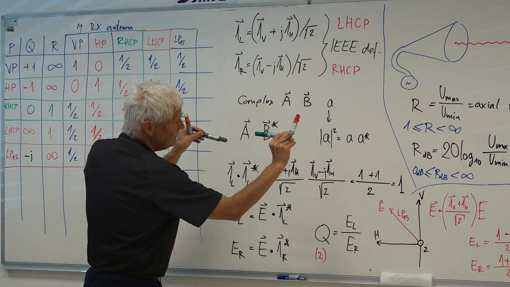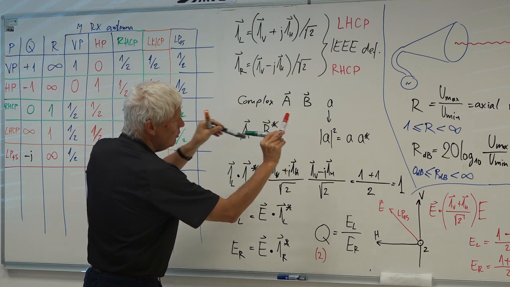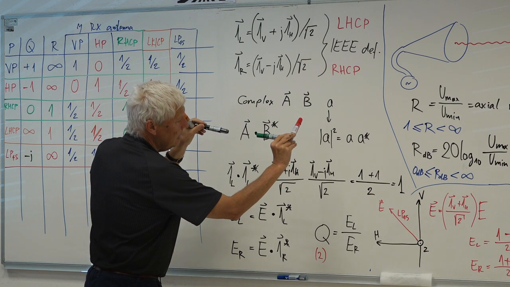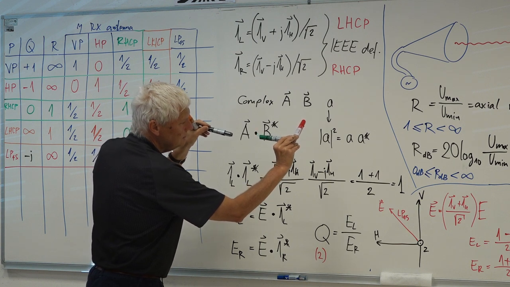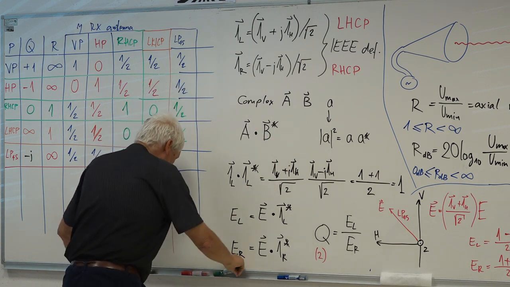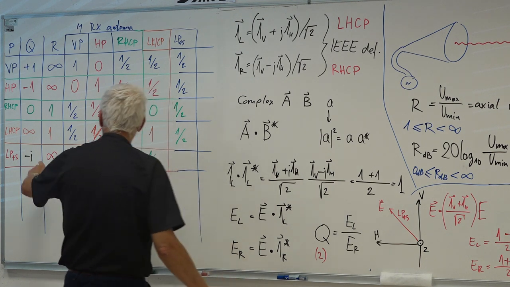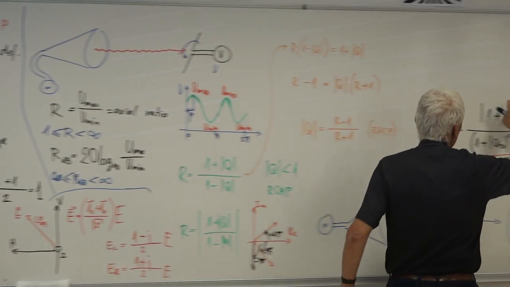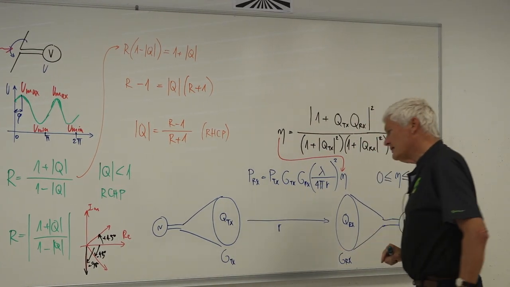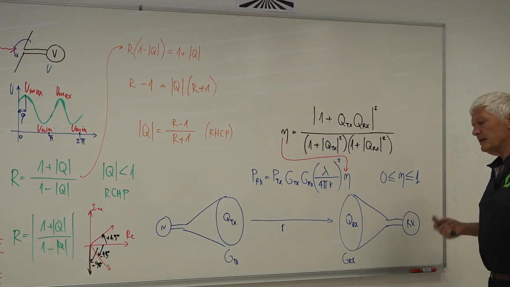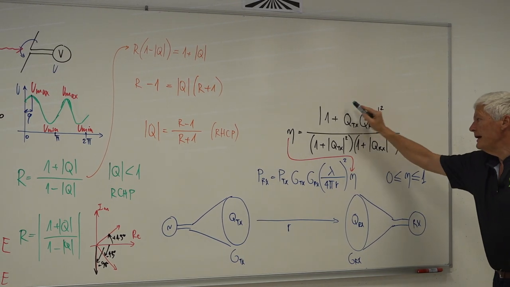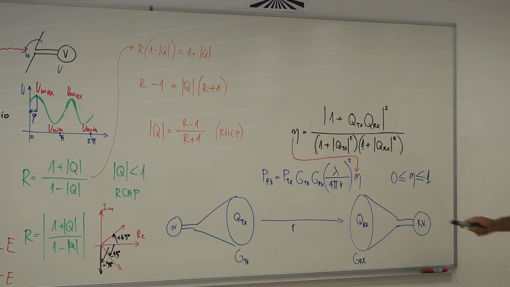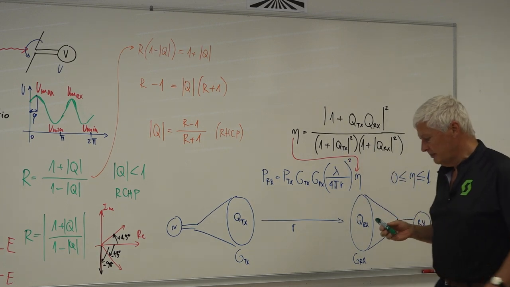This one at 45 degrees in this direction, this one at 45 degrees in that direction. What happens with these two? These two are now orthogonal. Let's look at my expression. If I put minus j in here, minus j multiplied by minus j is minus 1. 1 minus 1 is 0. I have 0 in the numerator, and I have 4 in the denominator.